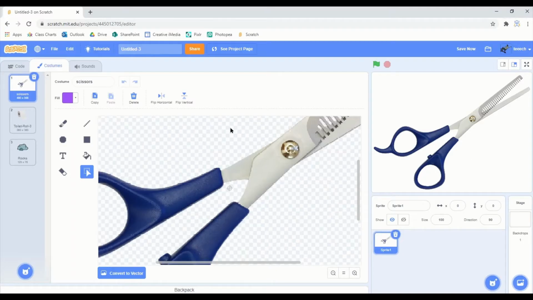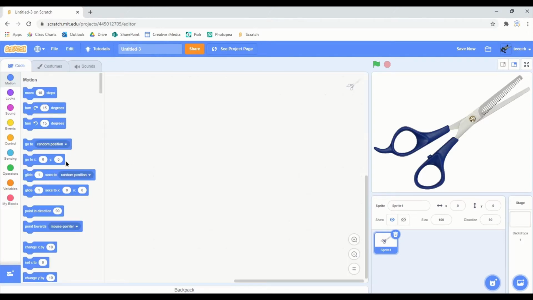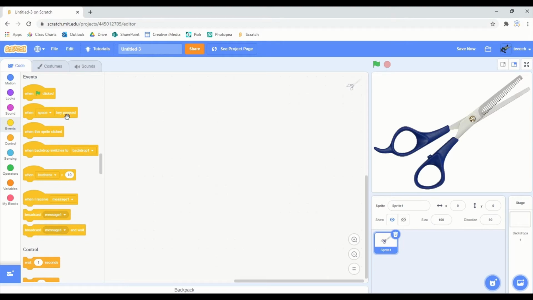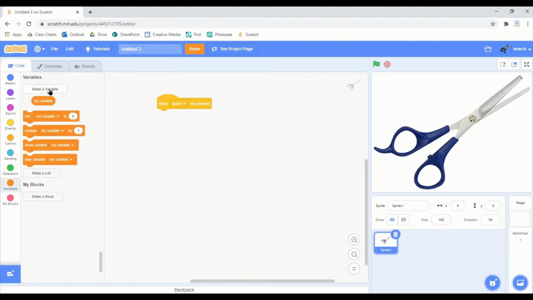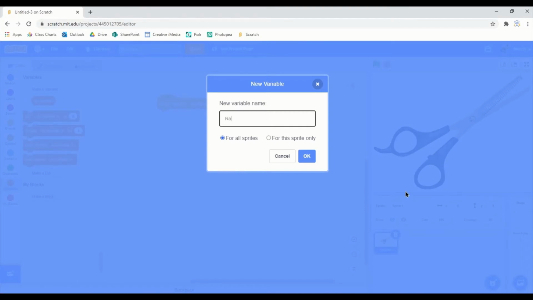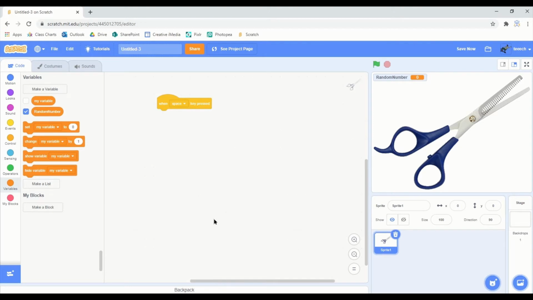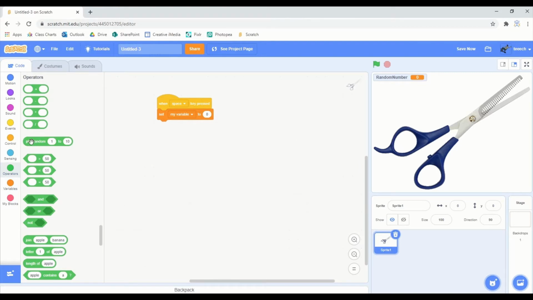So in Scratch, we go back to the code, and we're looking for an event or a trigger. We're going with when space is pressed. And we're going to set a variable. So in variables, I'm going to make a variable, call it random number, and then I'm going to choose set variable, and then in operations, so we're going green, get random number.